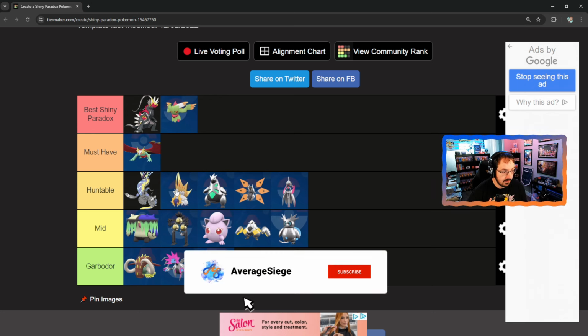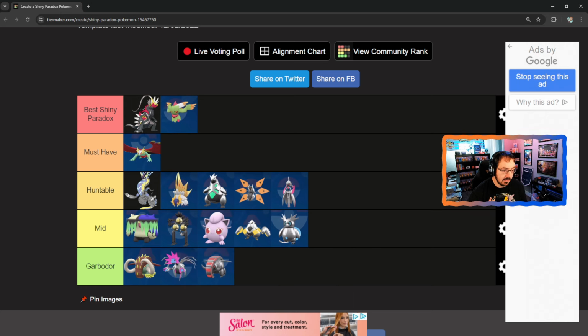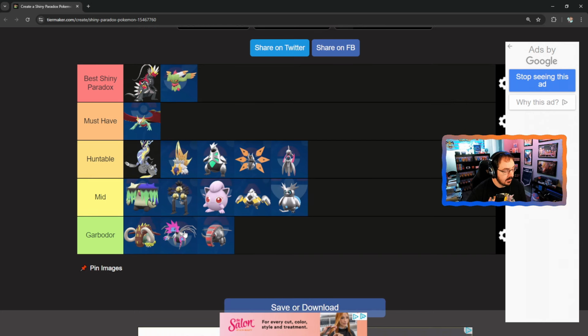And then you have the Slitherwing, Iron Thorns, Iron Moth, Iron Valiant, all need to be hunted. The mid tier, these are fine. They're whatever. Root Bonnet, Sandy Shock, Screamtail, which I have, Iron Hands, Iron Bundle. And then the Garbodor are the Great Tusk, the Iron Jugulus, and the Iron Treads. I actually think I have the shiny Great Tusk, but either way, it's still not a great shiny.